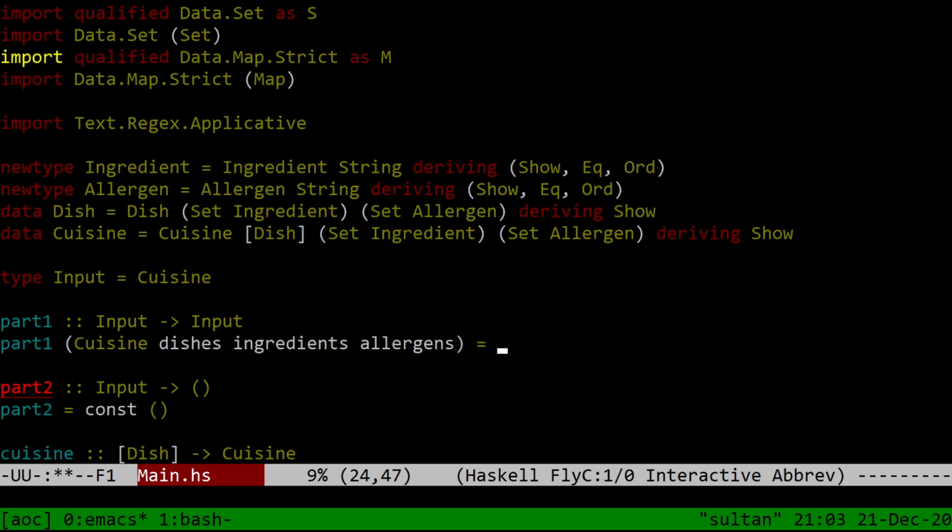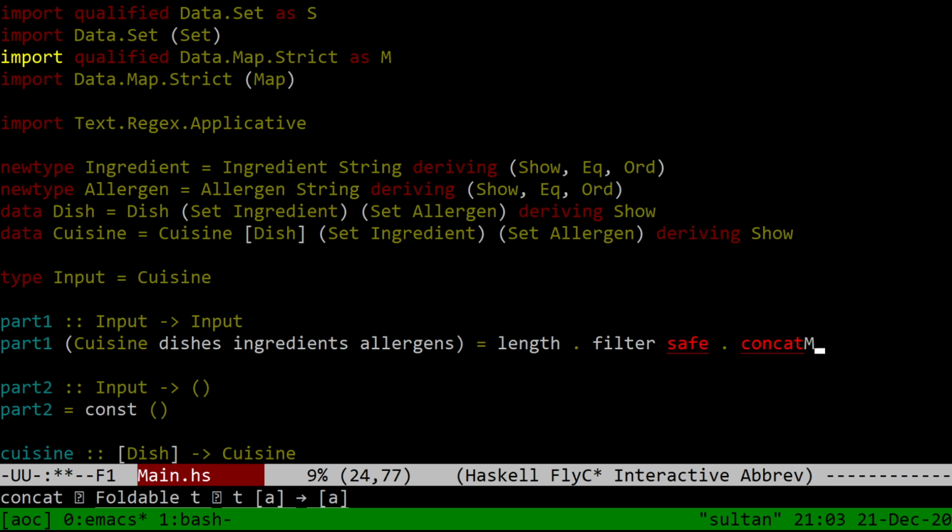So let's say length, filter safe over concat map ingredients?